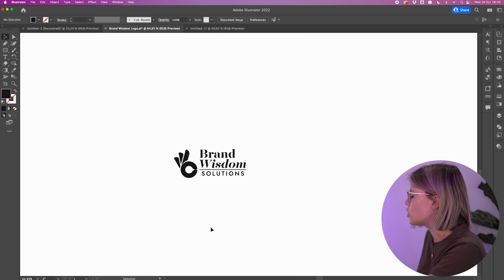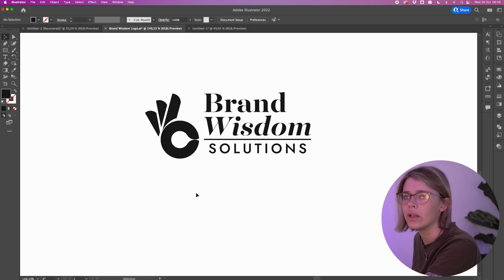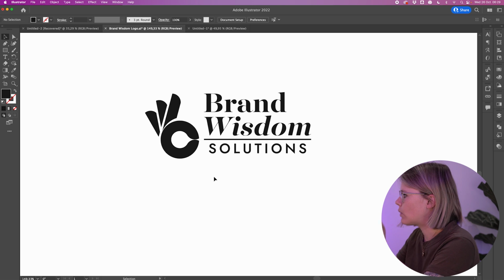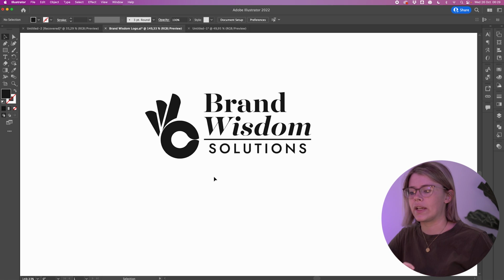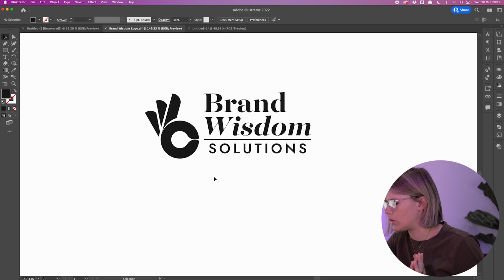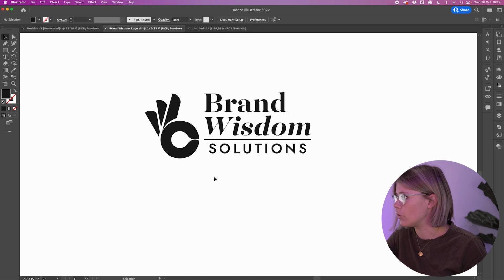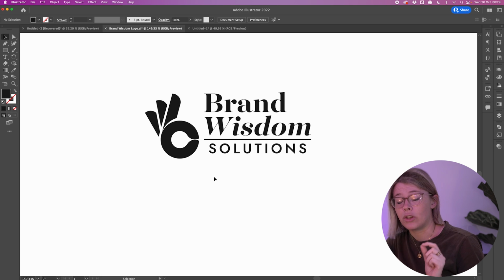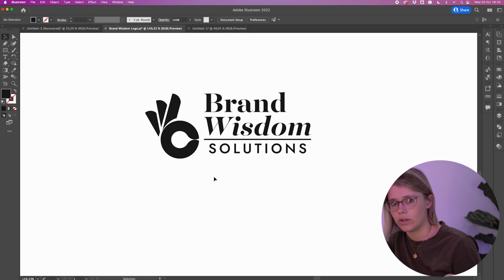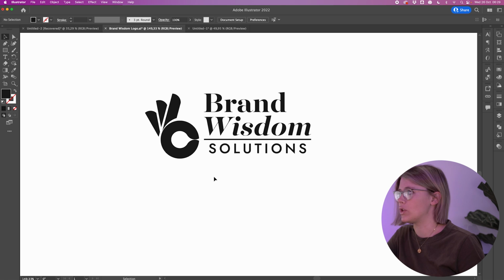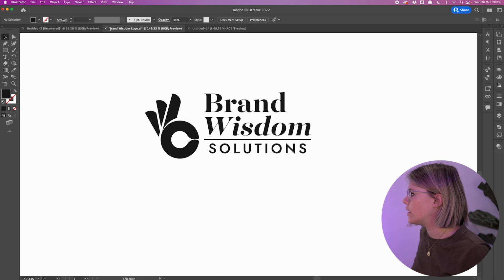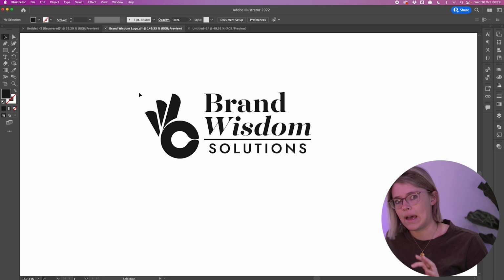So technically that's not really an issue, but you do still want to check things like scale and just zoom out a little bit and have a look. The best way to scale something is to actually create an artboard that is 16 by 16 pixels, because that is the typical size, 16 or 32 pixels by 32 pixels at 100% view, so it's normal view. Then you put the icon or the logo in that block and you see if you can see what it is with your naked eye, because that is the size of a favicon on a web tab window, which is that funny little thing that shows up usually here-ish on a website browser tab. And if you can't see what it is, then it's not going to work.